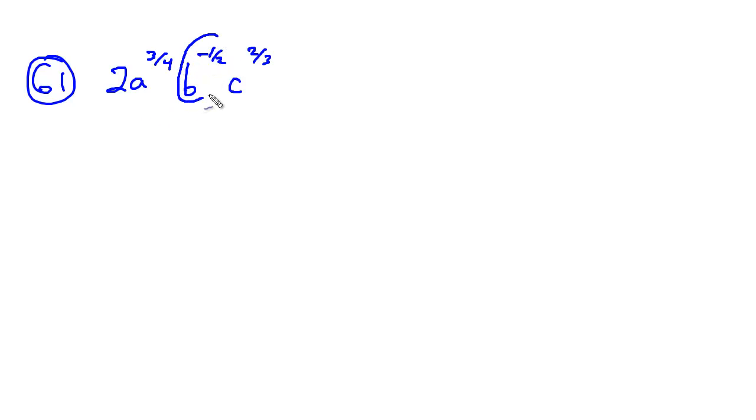So what this means is that the negative power means that you move this to its opposite place. If it's in the numerator, it moves to the denominator. If there's a negative exponent in the denominator, it would get moved to the numerator. So our numerator will stay the same with all these other powers here, but our b will move into the denominator. They're not asking you in this problem to turn these into non-fractional exponents, so we don't have to worry about what the radicals would look like. It just wanted you to move to the correct place.